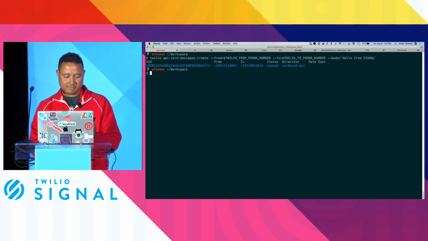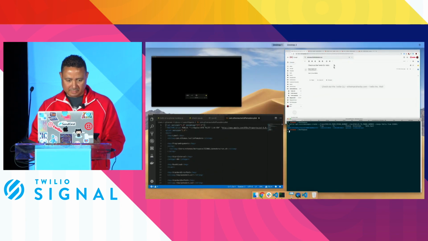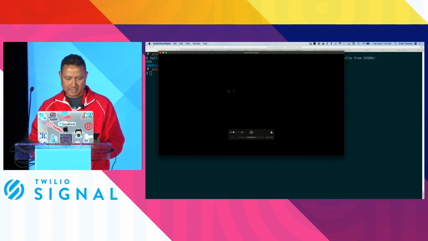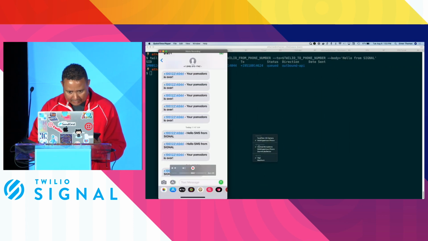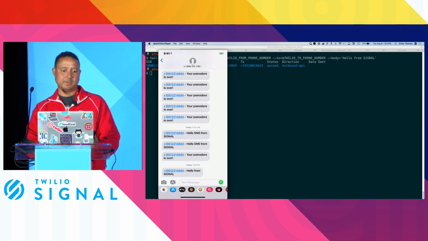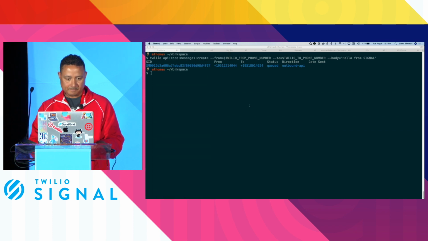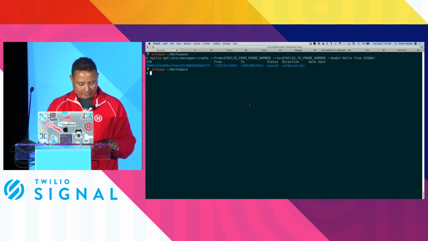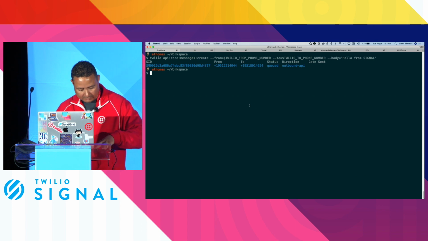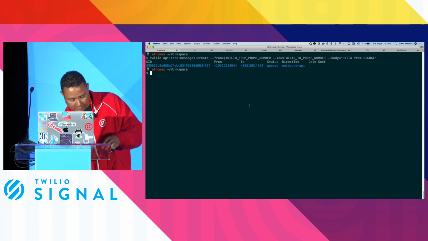One cool hack that I discovered while creating this demo is that QuickTime actually allows you to mirror your screen. And that's pretty cool, built into the Mac. And so you can see here at 1:53, I had a hello from Signal coming in. So that's the first demo there. So we got something going.